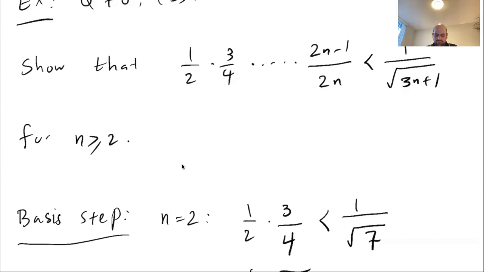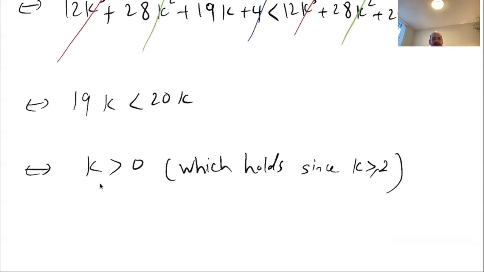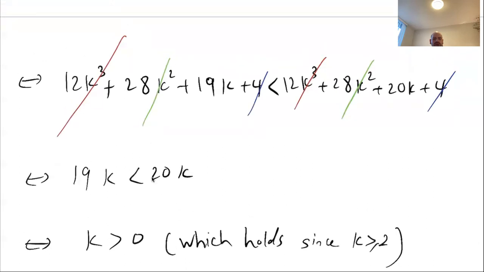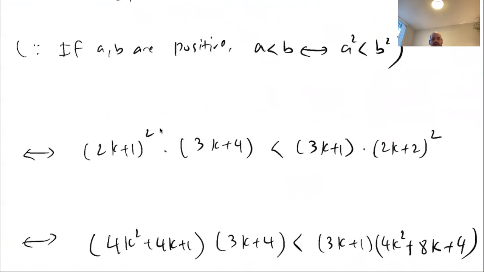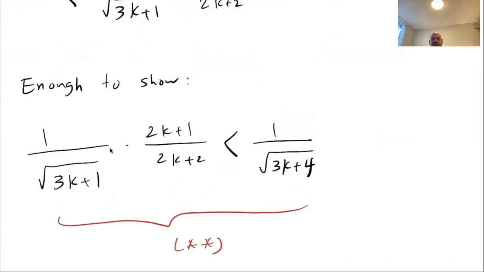K is at least 2, and therefore, of course, is positive. So this one I can say holds since k is bigger than or equal to 2. Okay, so this last inequality holds because by assumption k is bigger than or equal to 2, therefore positive. And then I can say, because this holds, then this holds. And if this holds, the one above it holds, and then the one above, the one above, the one above. I go all the way until I reach 2 star, which is exactly what I needed to show.